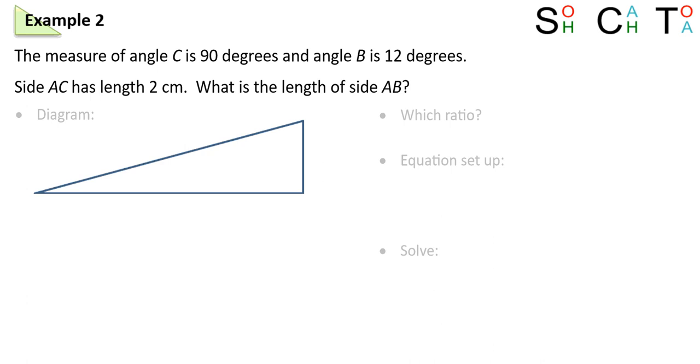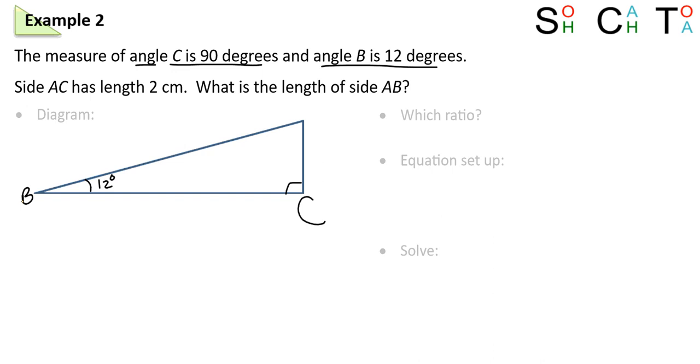All right. Here's one where we don't necessarily have a diagram at the beginning, but it gives us the information verbally in words. So we've got the measure of angle C is 90 degrees. Well, this one in my little triangle diagram is the 90-degree angle, so we'll call that C. Angle B is 12 degrees. I'm going to put that over here because it looks kind of small, and a 12-degree angle is pretty small. If you labeled it differently, it wouldn't matter. You could still get your answer just fine.